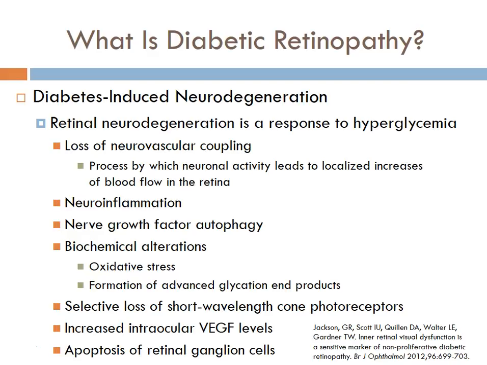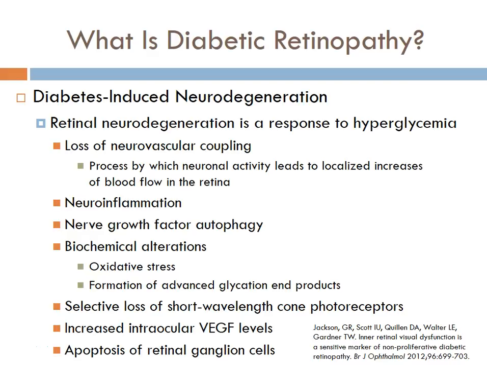And we're already used to that. We're already used to running tests on patients where we get information that shows us things we can't see with the naked eye or with an ophthalmoscope or a regular white light camera. So we're already used to that. That's why it's so easy for me to accept and believe the science that talks about diabetes-induced neurodegeneration. So what is that? We've got retinal neurodegeneration.